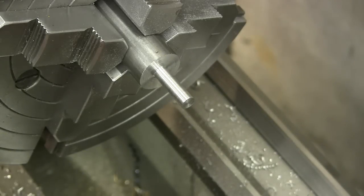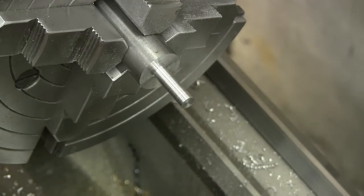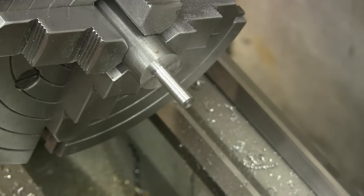We're at 310, 2/1000ths. So that means 1/1000th on each side, big. I could live with that. I could always polish it down. So this is good. So that will fit our collet just nice.